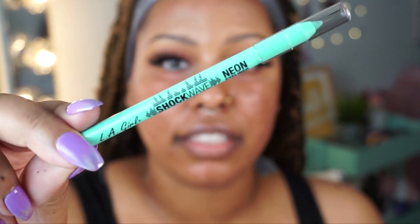I have my other lashes on — I'm so used to my Bees in the Trap lashes, but I wanted to try something different. I saw Kyra Sean use these in one of her makeup videos and wanted to try them — especially because they're on Amazon, so you can get them in a few days without a long wait. I also wanted a pop of color on my lower lash line. I showed you guys in my makeup haul that I picked up the LA Girl neon eyeliners. I haven't used this color yet — it's called Fresh, which is like a mint color — and I'm going to put that on my lower lash line.